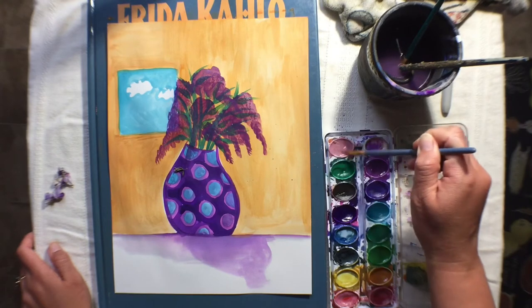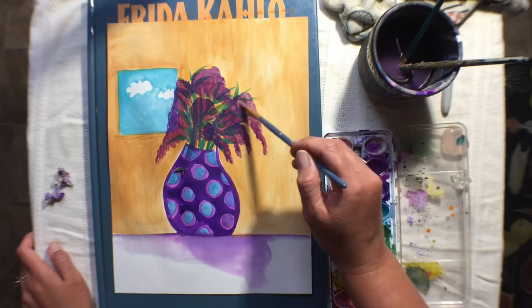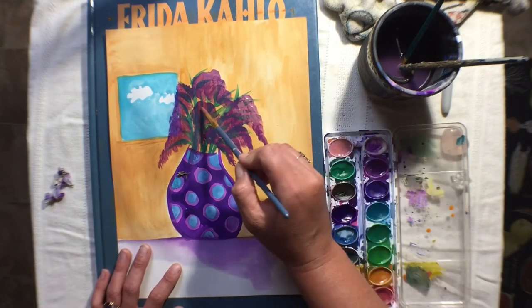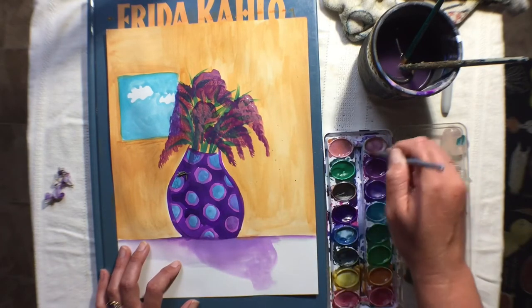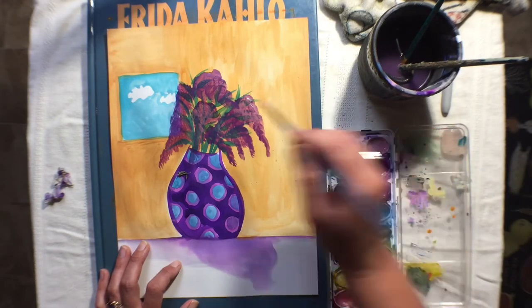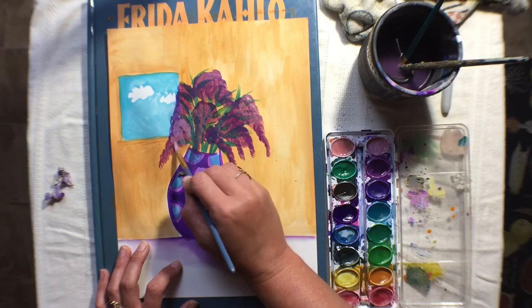Let's add a lighter color. I'm gonna go into some pink. All right, and let's dab it on the top. Remember to hold your paper with your other hand. Let's add that beautiful lighter color to all of our blooms.